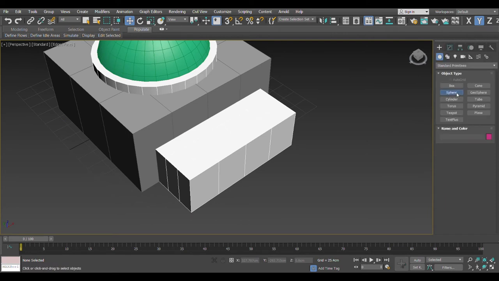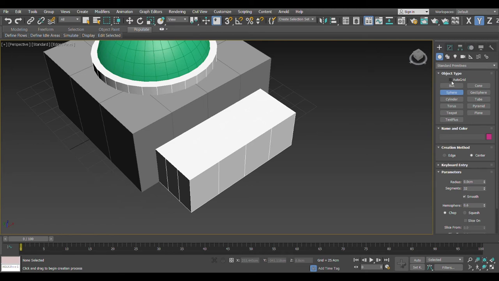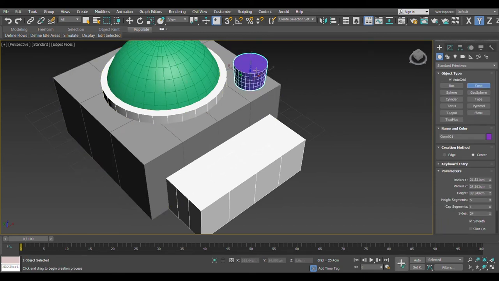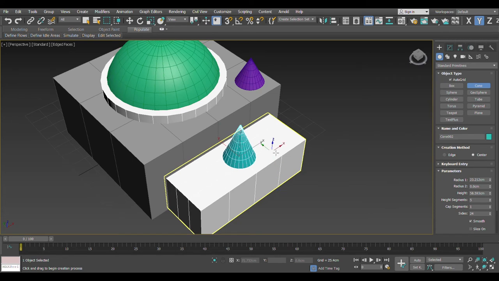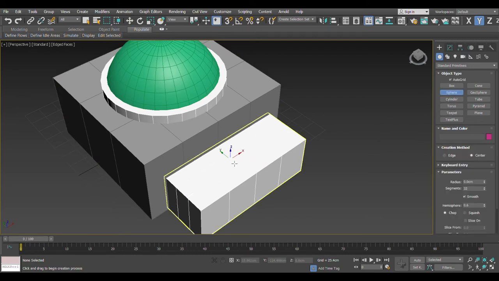You can always go here, if you saw, I draw a sphere here, it works like this. It remembers the last previous settings. Or you can have this auto grid on, and while you have your auto grid on, wherever you draw, let me show you with a cone, for example. I can draw a cone here. So it doesn't matter where you draw. You can have a cone on a cone on a cone. So basically wherever you first click, that would be where it will draw the geometry. Now I want to have half a sphere here.